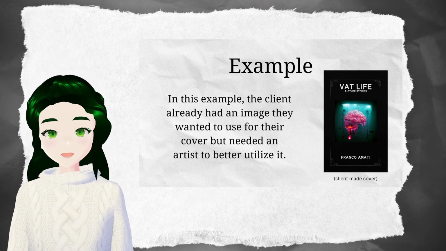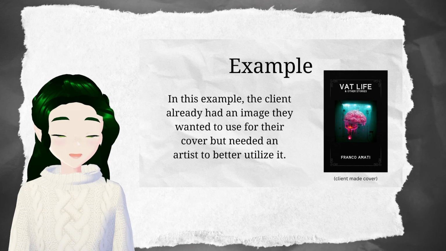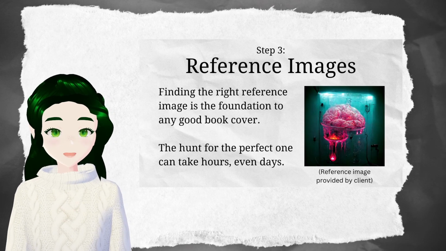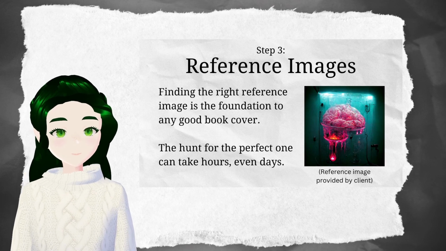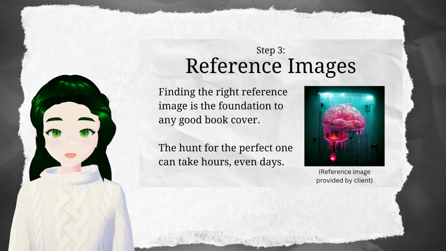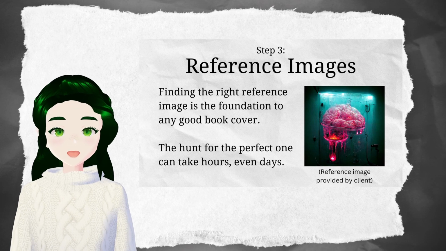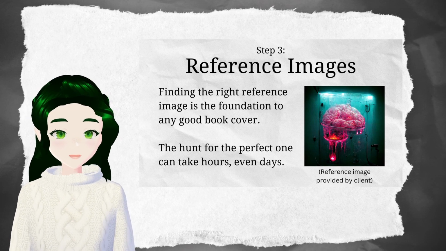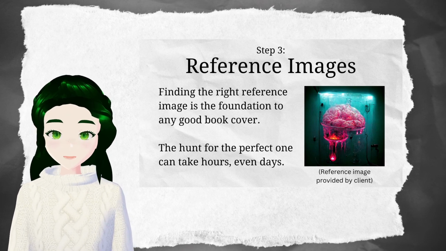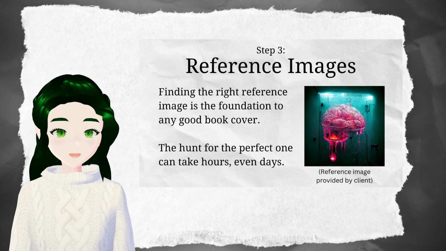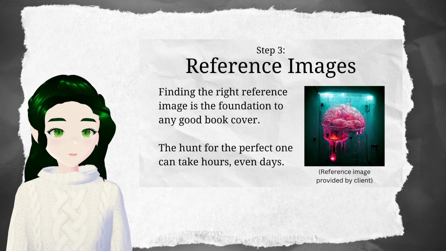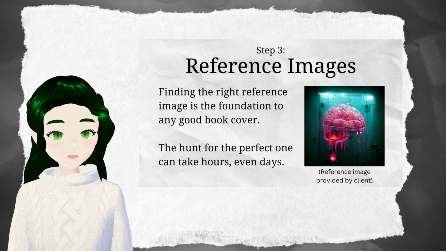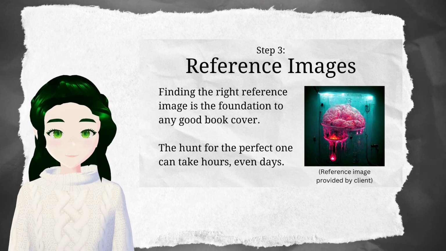Depending on the tier of service I am hired for, how we approach making a cover will vary greatly. For example, the reference image that I had to work with for this is an AI-generated image. Unless I am dealing in images entirely made by me, and you are therefore buying the rights to use, alter, and redistribute my art, I leave it up to the discretion of the author what they want their cover to be and what's used. Step 3 is finding the right reference image, but in this case we already had one selected by the author. In the case of larger projects, there will be a lot more back and forth on choosing what image to use.